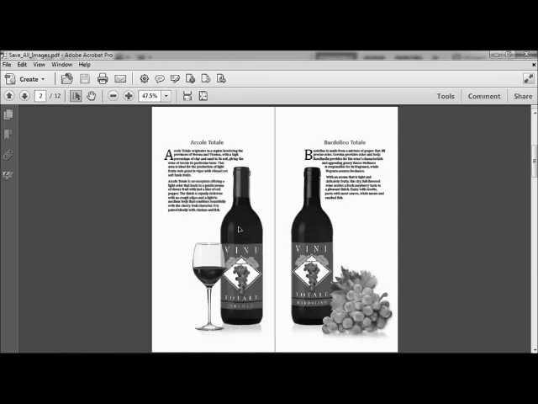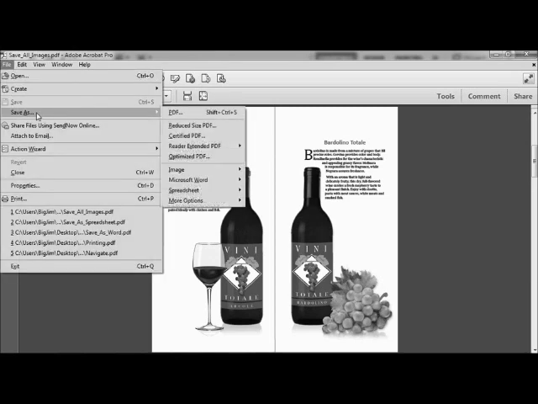A better way is to use a built-in function in Acrobat to export images. If you go to look for this tool, you might think you'd find it under the Save As command. But this Save As command actually saves the entire PDF file as an image, which is also handy, but it's not what we're looking for. I'll show you how to use this command in a second.